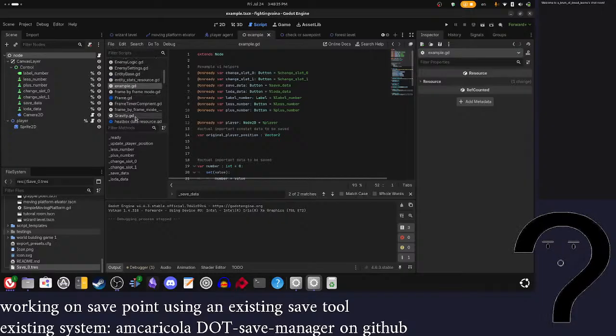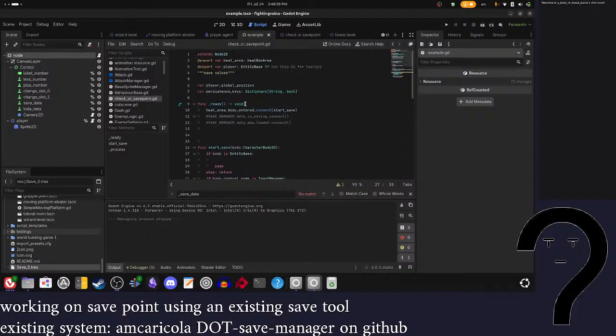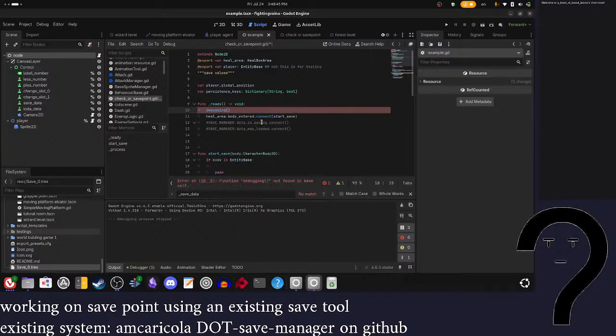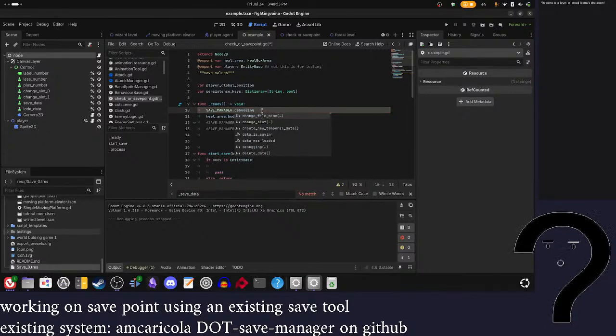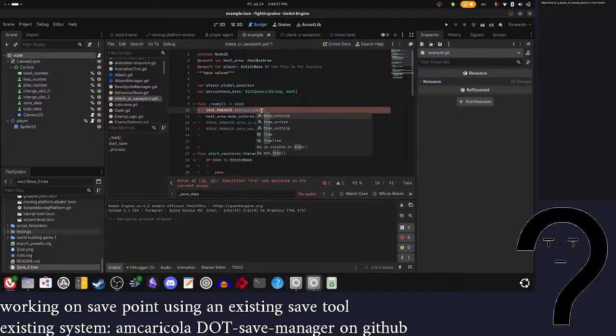In my example, in the ready function, call debugging, set it to true, and it has to be save manager dot debugging, true.